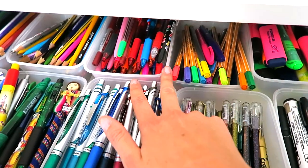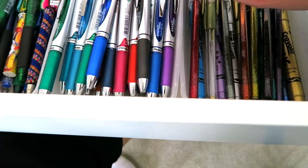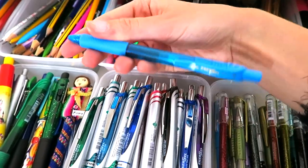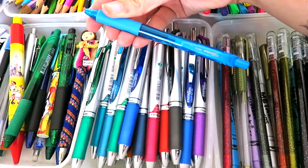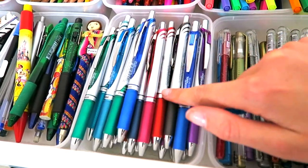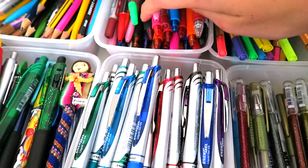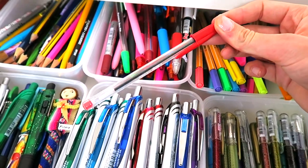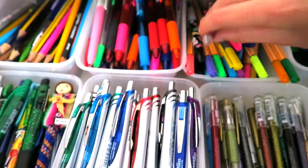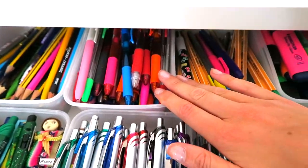And then behind I have again more color, just not quite as exciting in my opinion. So up here above the Energel liquid gel ink pens, I've got some more Energel pens, but these ones are just the regular ones. You can see the difference there. These ones are still just as cool, but for some reason I love the others more — they just really appeal to me. But these ones are just as cool. I've got various colors — you can see I've got like red, orange, and also some random ones, the odds and ends kind of ones. But again, a really nice selection of colors in here. I just keep these kind of tucked to the back, because personally the Energel liquid gel ones are my favorite by far. But these are always good for a nice backup.